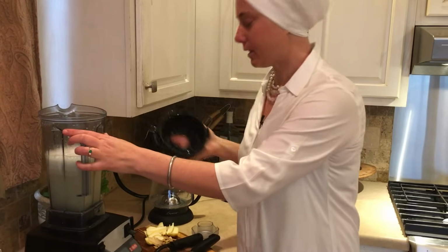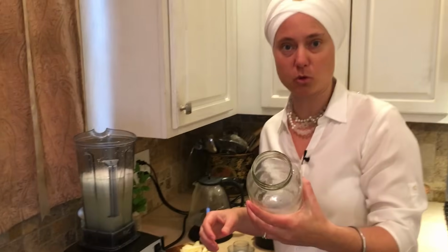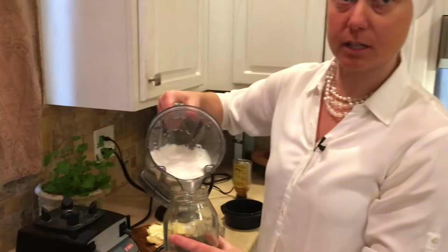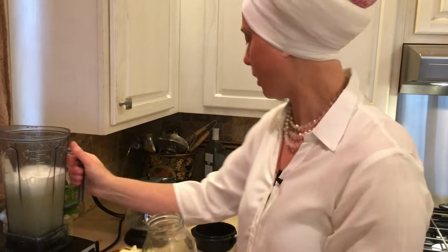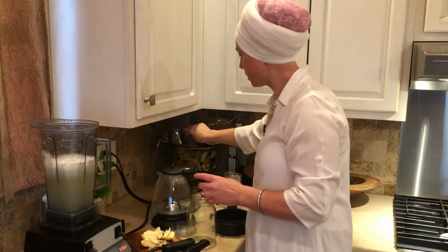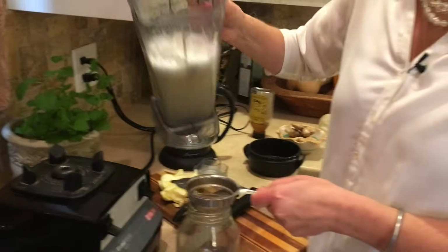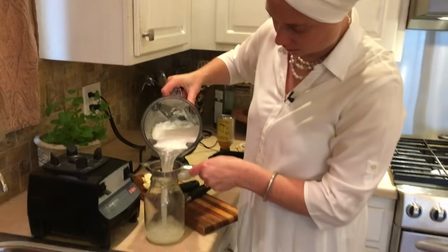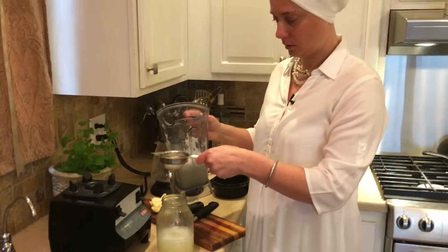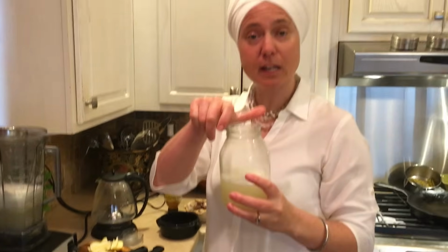Okay, and I'm going to grab a glass here. Actually, I'll just take one of our jars here because this is actually what we take in the morning if we're running out the door. My husband will actually just fix this for me, pour it in a jar, throw a lid on it. Oh, and a strainer. Forgot about that part. He's been mostly making this. I've just been watching it. So actually, I'm going to use this small strainer here. And voila, you've got your ginger lemon tea to go. You can put a lid on if you want to.